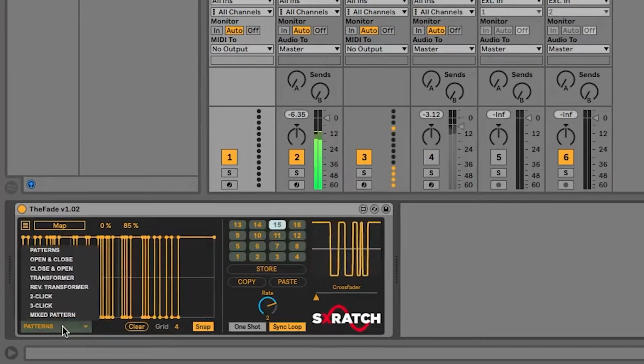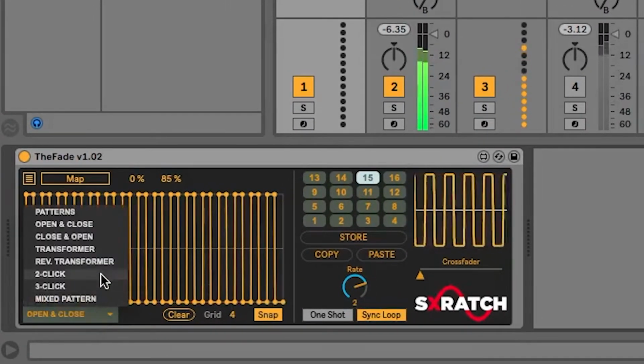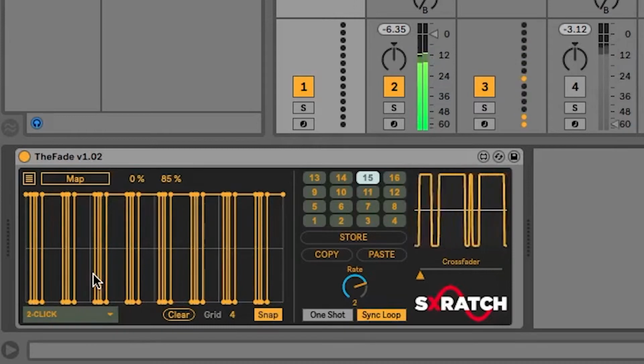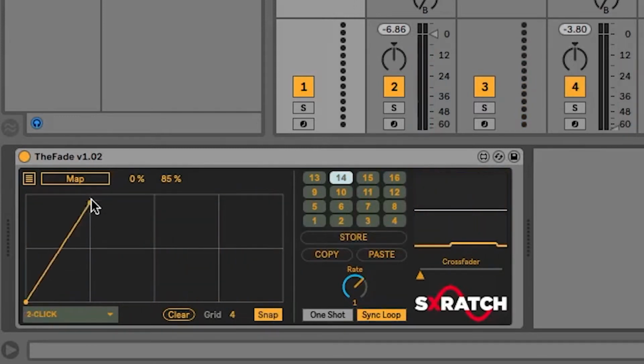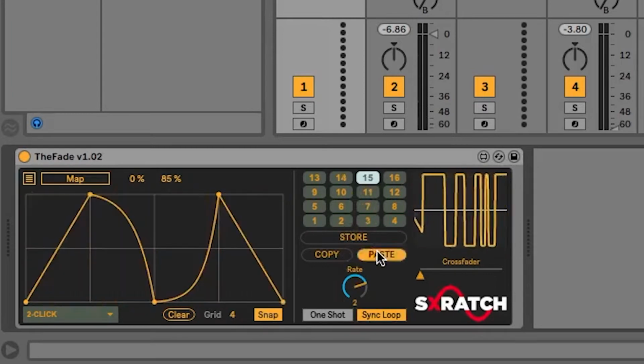Patterns can be chosen from a list of pre-made fader patterns created by our team. These fader patterns make up some of the fundamental techniques used in turntablism and allow you to create combos and rhythms never heard before. Fade patterns can also be designed from the ground up, offering even more possibilities and shapes. If you like a pattern you have created, it is possible to copy and paste patterns between each bank slot.